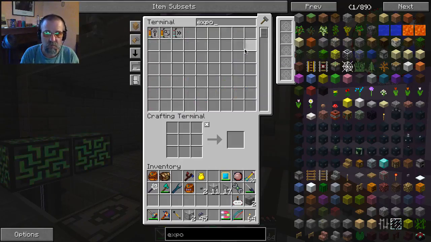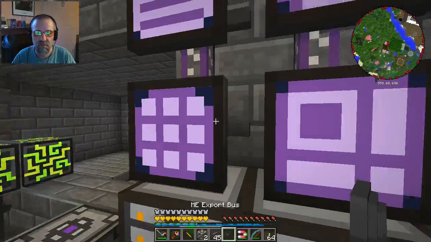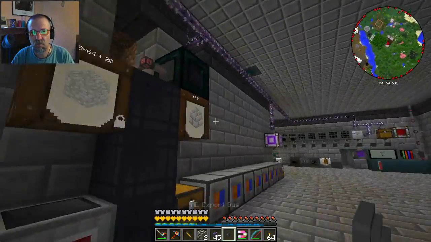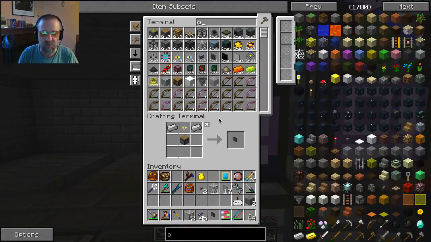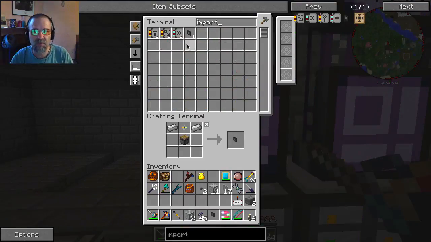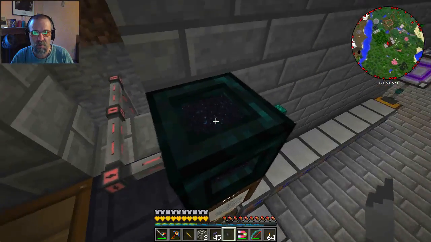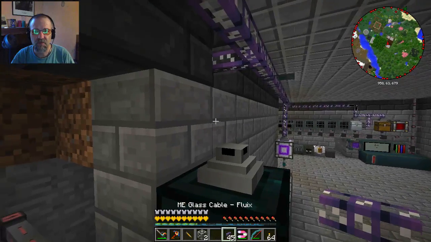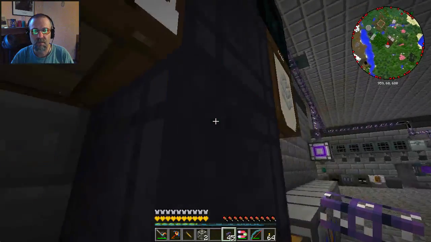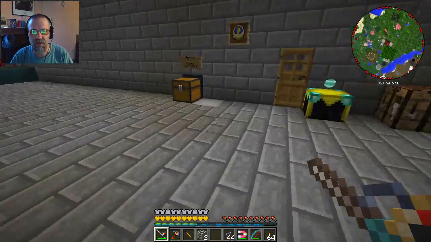Okay. So. Oh, you know what? I need an import bus, not an export bus. Oh my god. Oh, I have one already. Cool. Oh, well, I did some extra work for nothing. Okay. There.